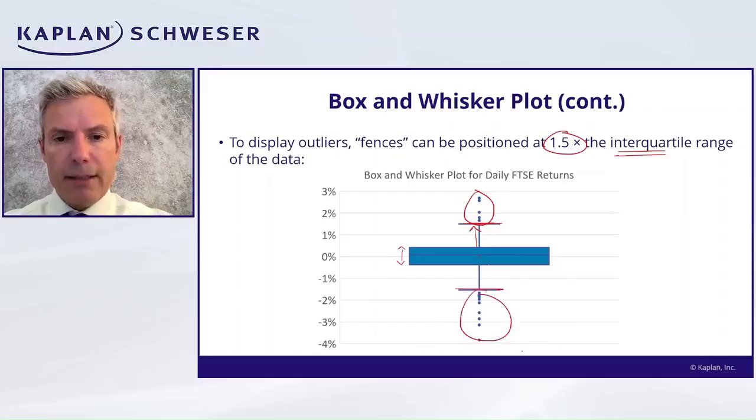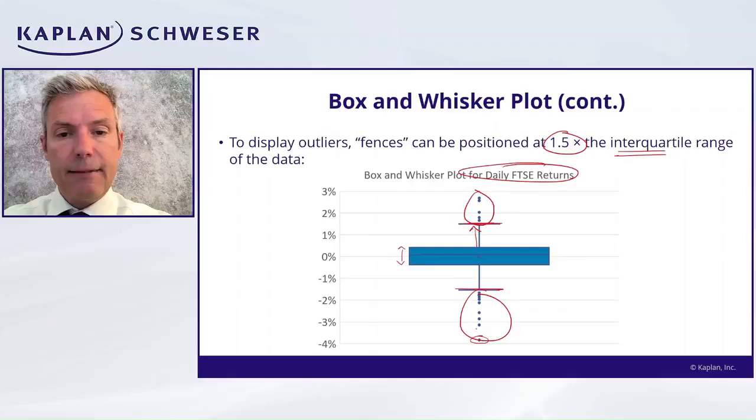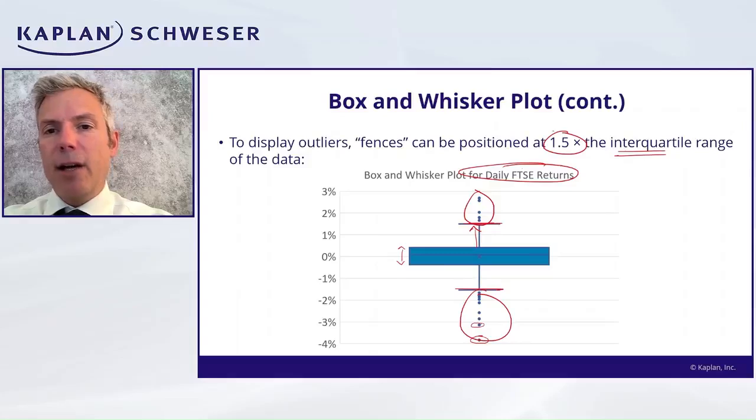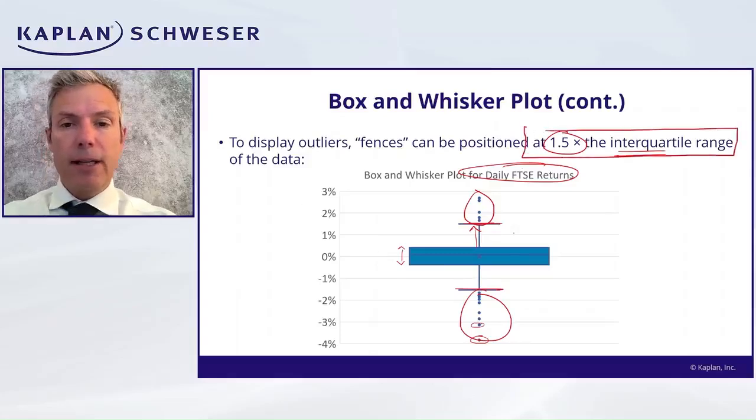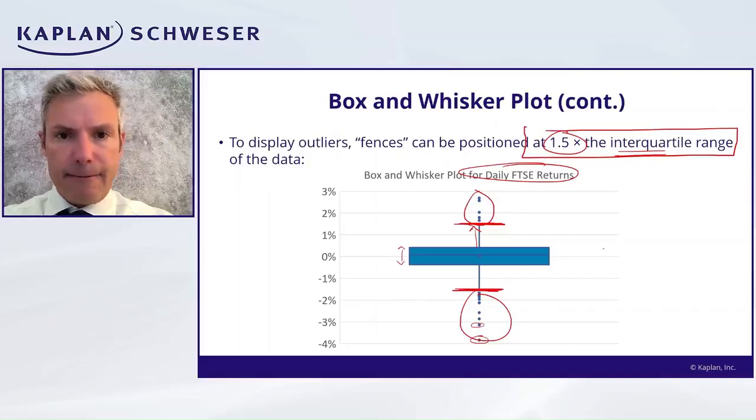This is not the same data as before. This is actually the FTSE data that we looked at, and you can see some negative skew here and some big negative outliers close to -4%, that -3.8%, as we saw before when we were looking at the bins. All right, so the idea here is, it seems like a rather arbitrary figure, but this is just common practice, if you like. 1.5 times the interquartile range sets where we put our fences here, where our whiskers essentially end, and then we can actually individually observe these outliers.